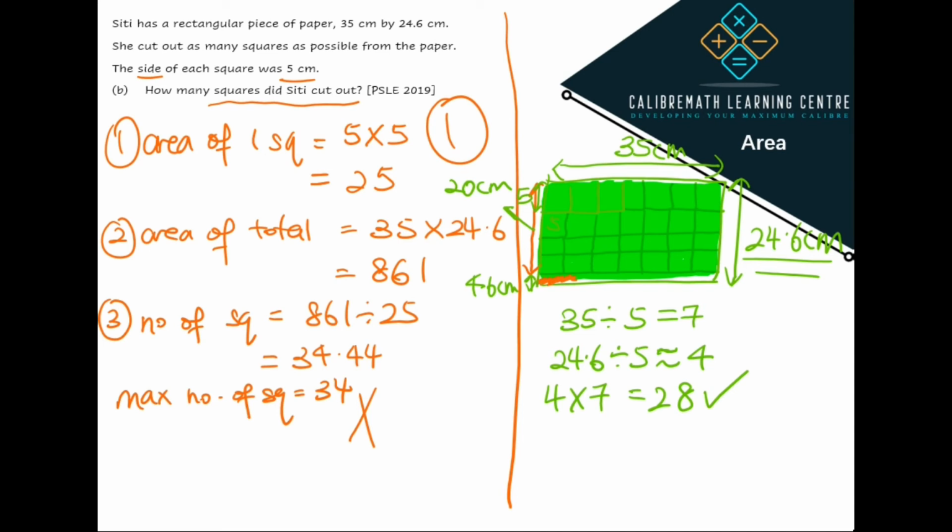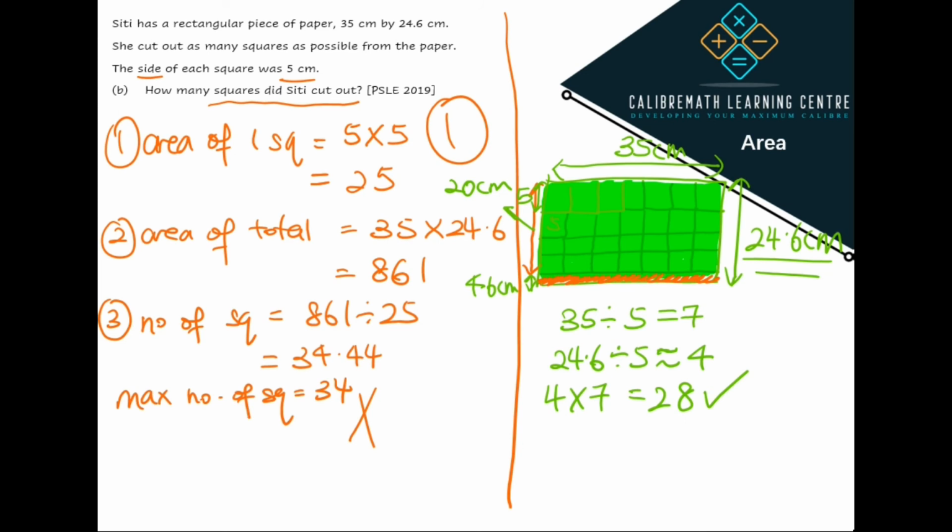So I'm going to highlight the remainder at the bottom in orange. And when you use method number 1, you are actually using bits and pieces of the remainder, the part I've colored in orange, to form 5 cm by 5 cm squares. So that's the reason why when you use method 1, you are able to get more squares. But we don't want 5 cm squares that are formed by bits and pieces of the remainder. So that's why we can't do it by method 1.